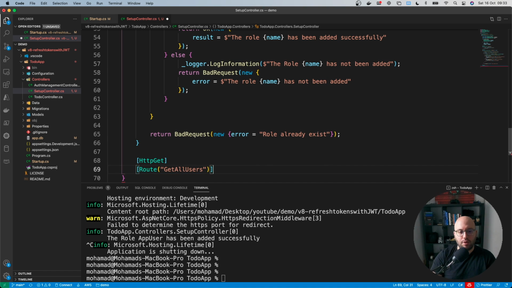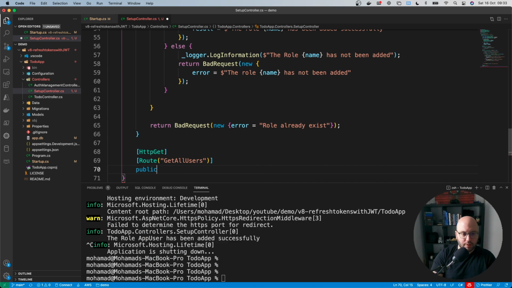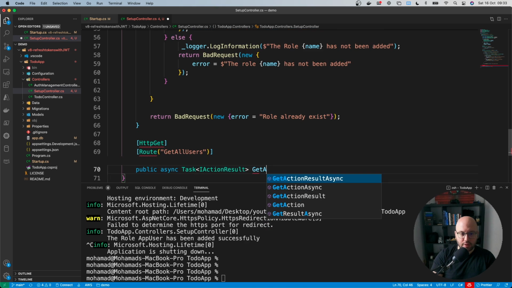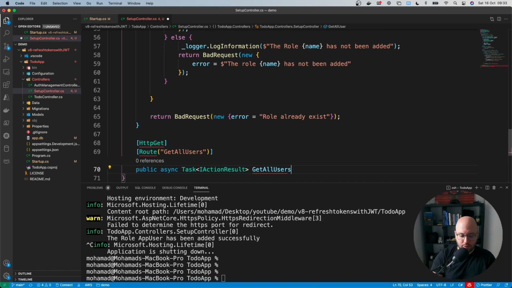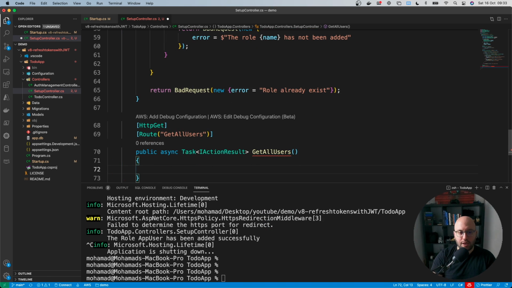Simple as that. It's gonna be also public async task. Let's put a space. We're gonna put IActionResult and get all users.